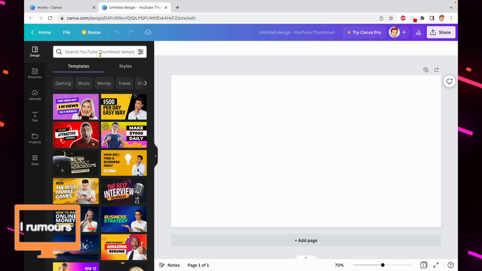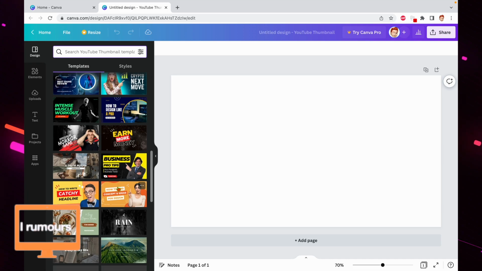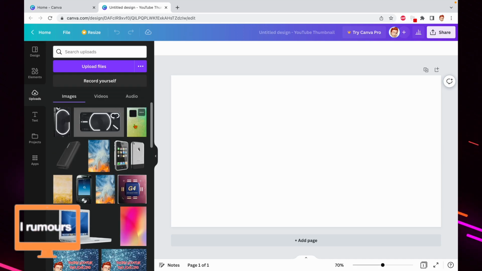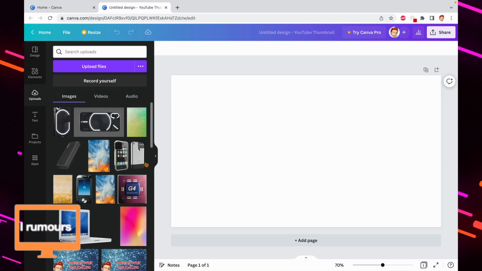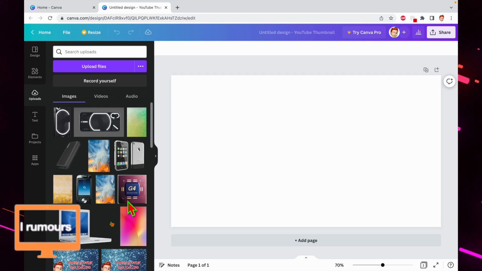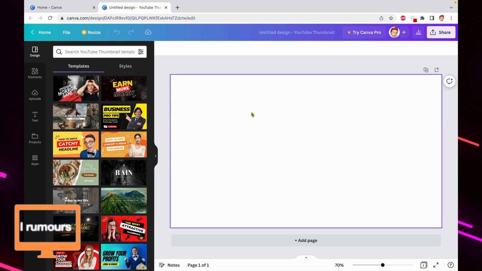After opening the empty thumbnail, you can choose various templates that they have given. Here you can see the different backgrounds and the different images that I've used for my previous thumbnails. So you would have definitely guessed it: this is the Nothing phone, this is the iPhone 2G, and my iBook reviews in the background. You can either preload it from here. Firstly, we're going to choose a background for this thumbnail.